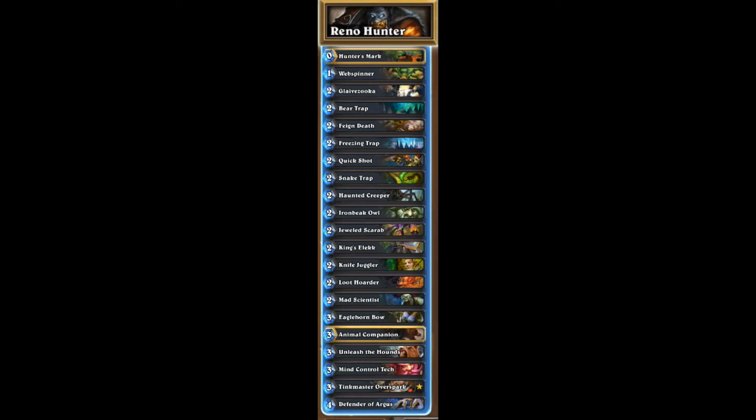This time we're looking at the Reno Hunter deck, or one version of it. So Reno Jackson is a card that's come through from the League of Explorers adventure, and there's been a lot of experimentation with different kinds of Reno deck. So I thought I'd try the Reno Hunter, just see how it goes, see how it feels.